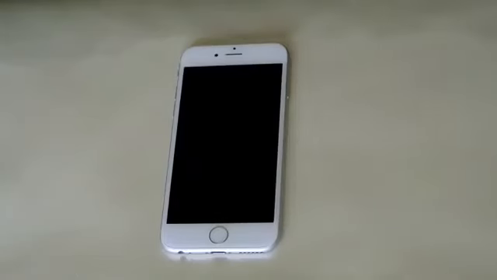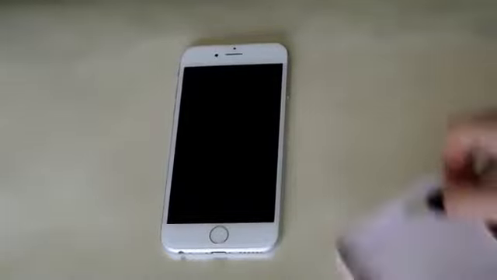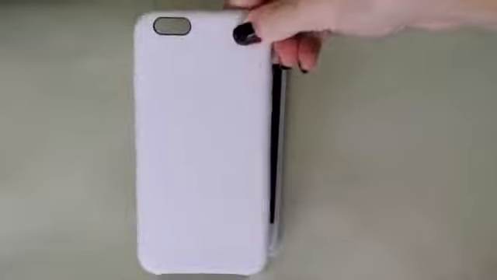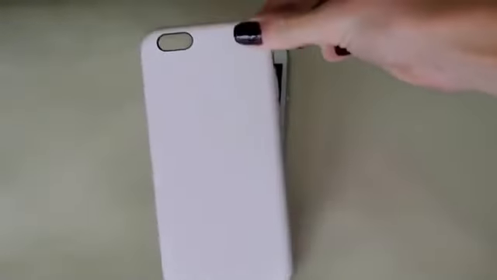So here's my iPhone. I have the iPhone 6 in silver. This is the case that I had on it. I took it off so you could just see the phone by itself. But this case I got from Apple, and it's just their light pink leather case. And here's the back of the phone, in case you didn't see it yet, because it is pretty new. But yeah, this is just a what's on my iPhone.